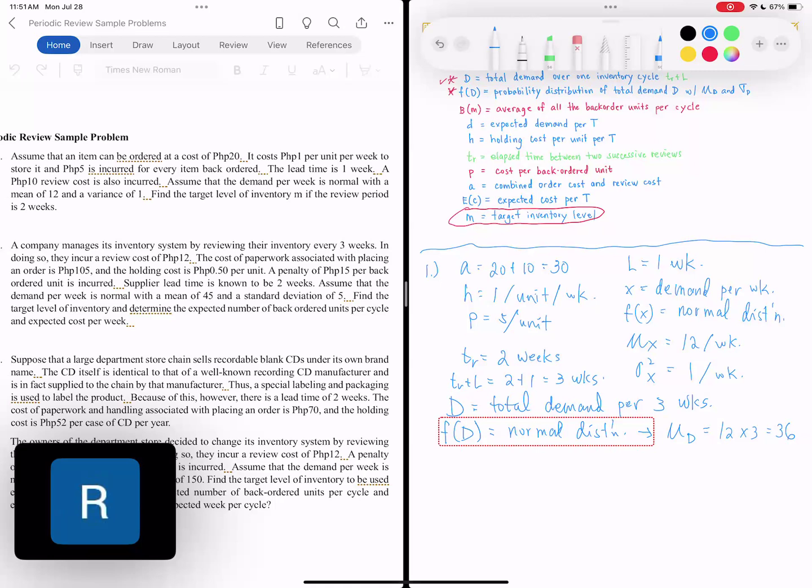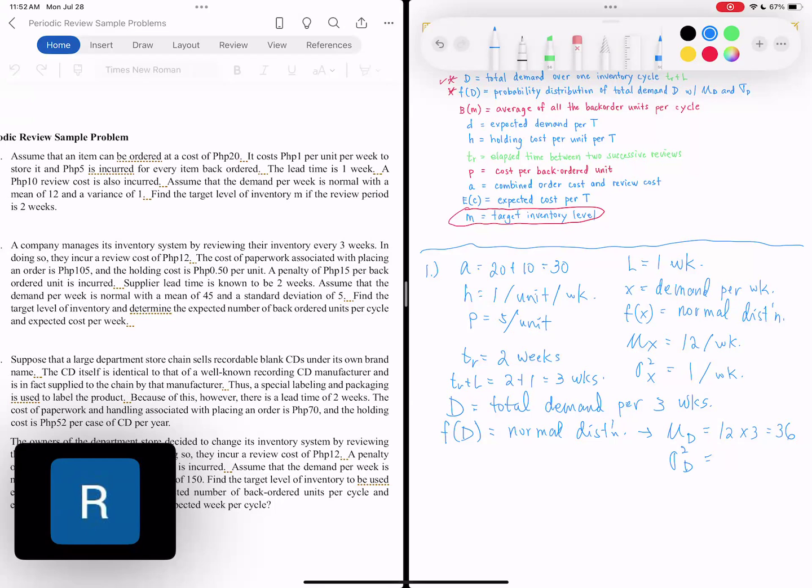So this time, what I'm going to say is that if capital D has a probability distribution and it's normal, then you have to calculate mu D and variance first. Contrary to what I said earlier, that you have to express everything in sigma first, now I'm telling the class that you have to calculate the variance first. So, it depends on what is given.